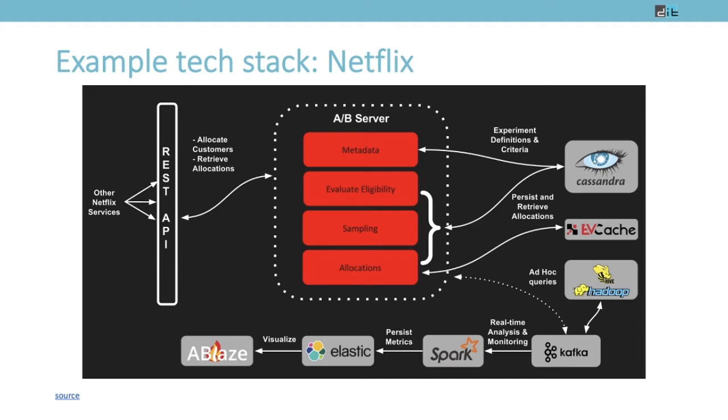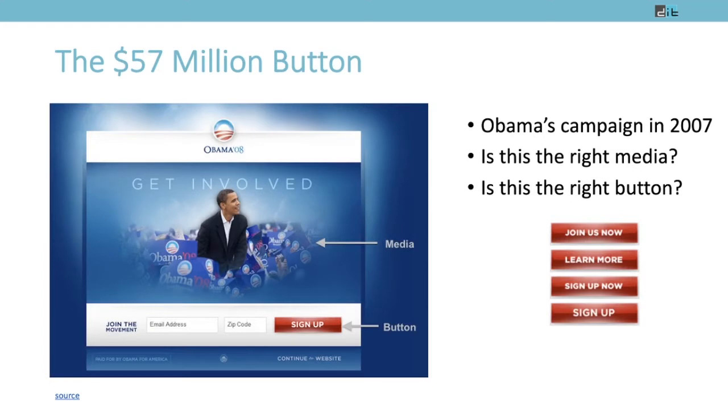And other companies like Google, Microsoft, LinkedIn, Amazon, they have their own things. And again, you're not expected to implement something like this. If you wanted to use A/B testing, you could just utilize something existing. But this is more so that you understand what exactly it involves in the backend. Now, let's look at some interesting examples and why this whole A/B testing thing is actually making a lot of sense.